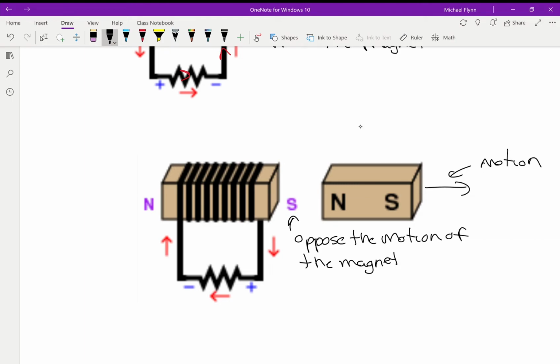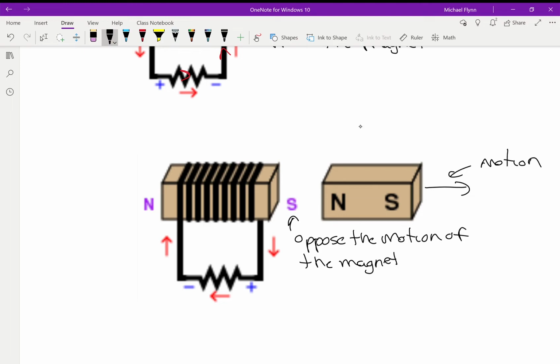So I forced them apart with my hand, but the coil tries to pull it back. Now I'm always going to win this, because if I stop trying to force it, the coil won't induce any current, and so it just won't work at all. It could never beat me or pull harder than I'm pulling. It can only resist. And so I'll feel a little resistance, but I will still win. And if I stop moving my magnet, it stops too.